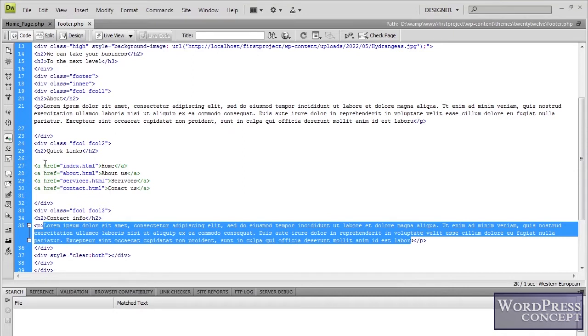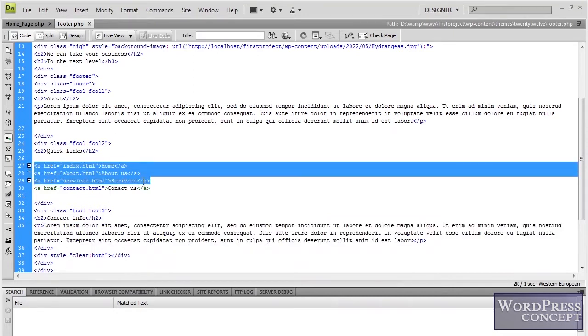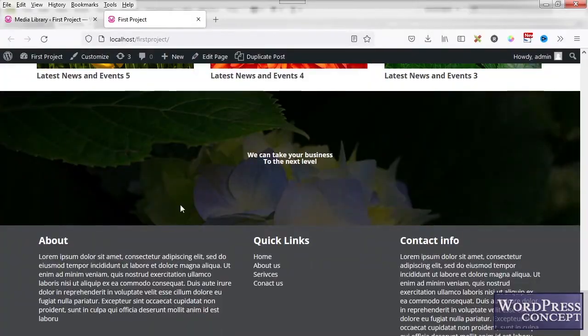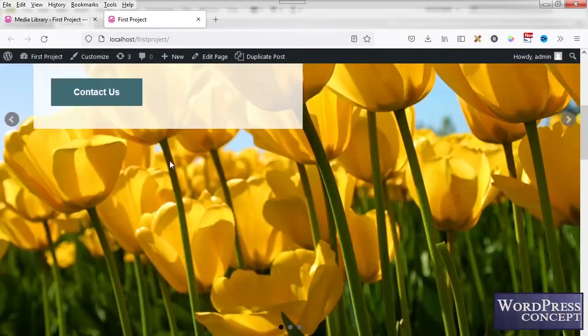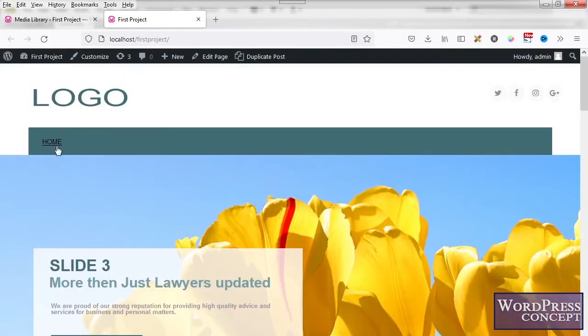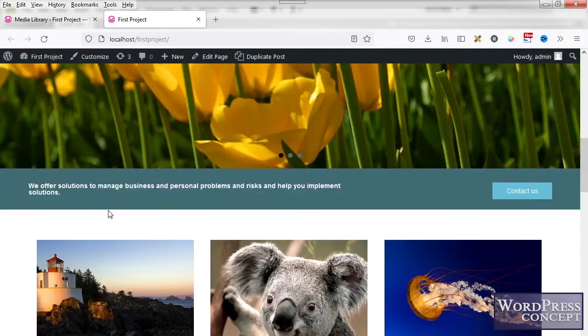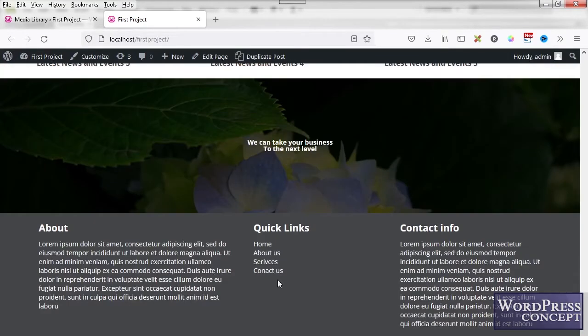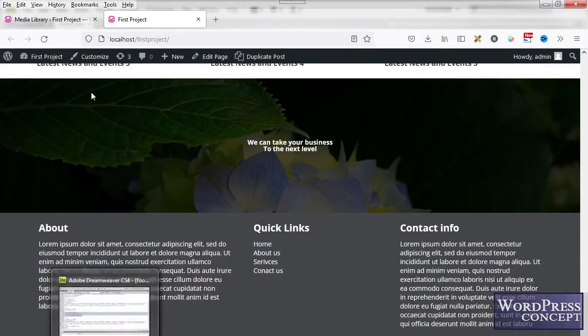Now this one is a sort of menu that is statically given here. Now instead of using this static menu, we will make it a proper dynamic WordPress menu, and we will bring that primary menu here in the footer as well, and as we increase the pages in the primary menu, those pages will be shown here in the footer menu as well. So let's do it.